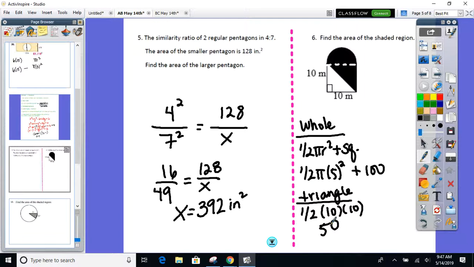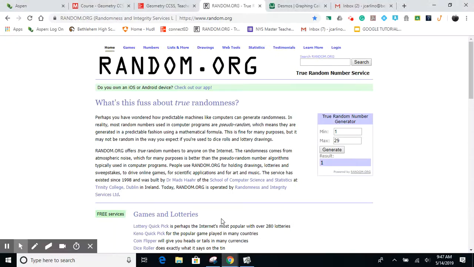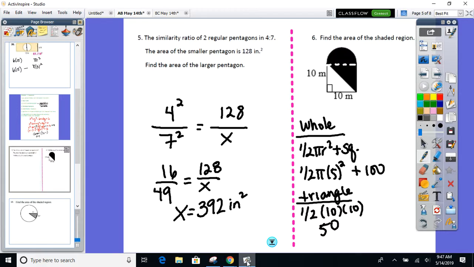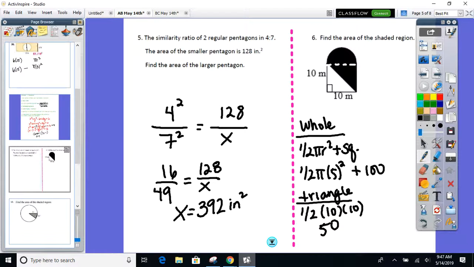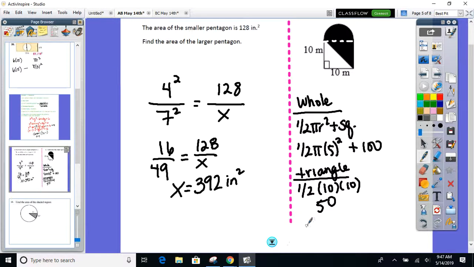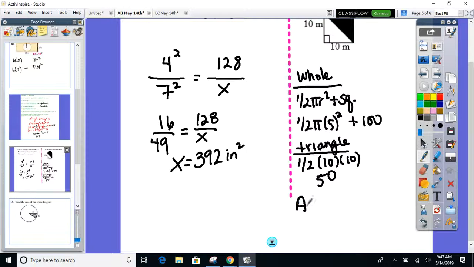And I always ask this because I've heard different ones. What am I doing with the whole area and the triangle to find the shaded region? I subtract the two, yep. So you guys can do that on your own, and then I'll ask you what you get in a second. And there are no directions, so we're going to write out the full calculator display, but just give me a couple numbers in that for me.